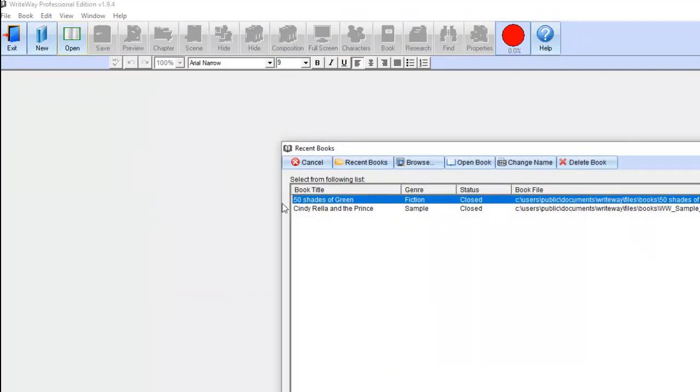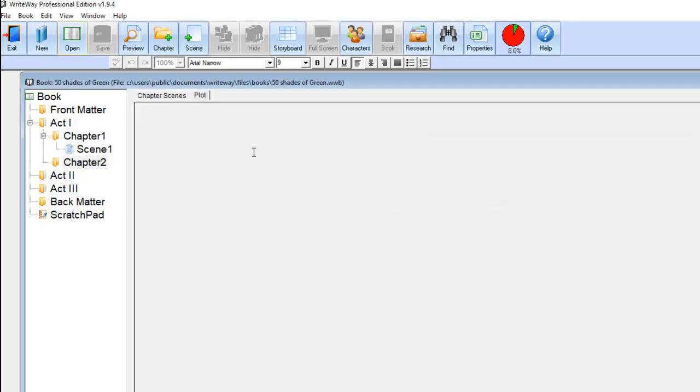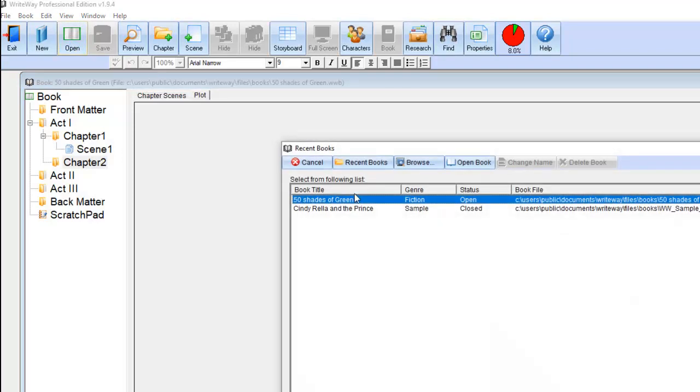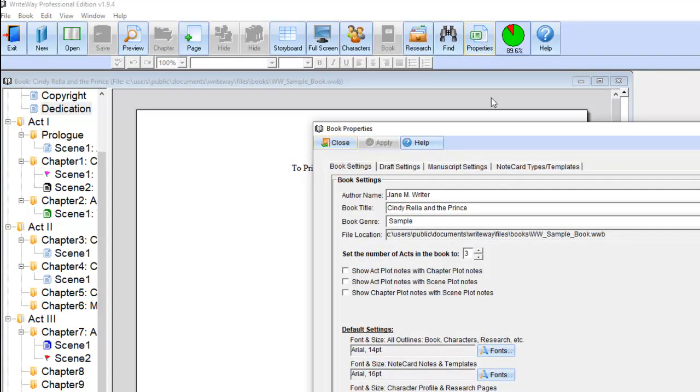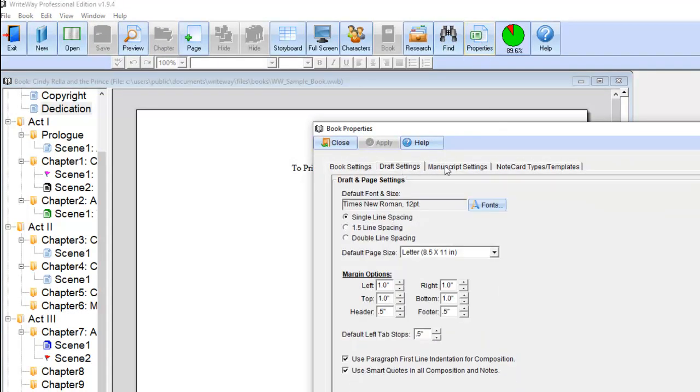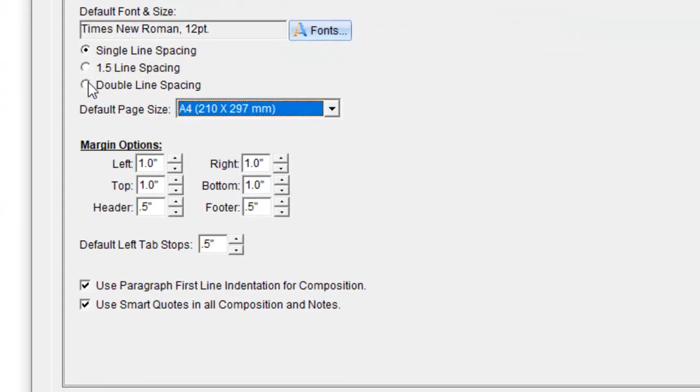Let me just open the book again. Oh, sorry, wrong book there. Yeah, Cinderella and the Prince. I did find somewhere, possibly the properties. Yeah, draft settings. This will be your layout settings. It can be letter. I think we prefer A4 nowadays because I don't think people use letter too much.